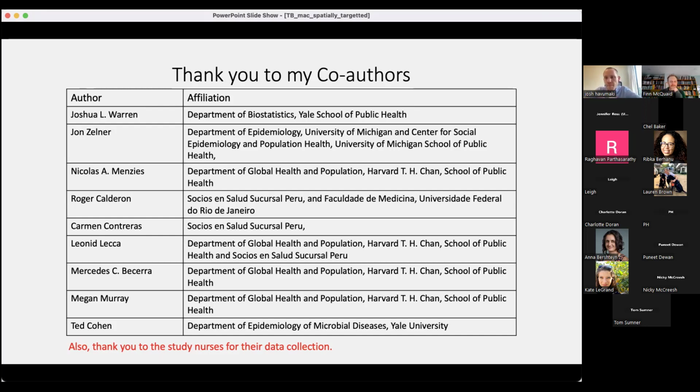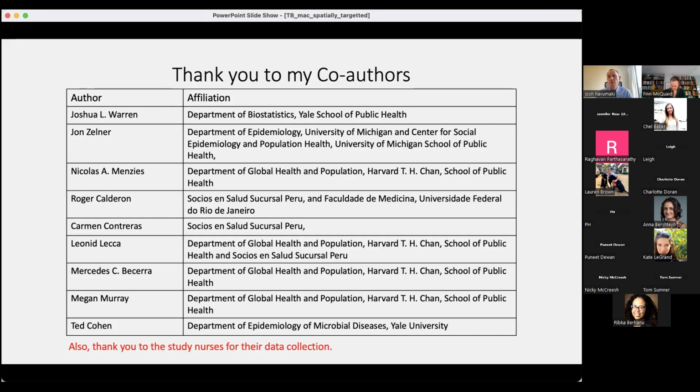Hi. Nice presentation. My question is, can this modeling guide in planning an intervention rather than doing an intervention and checking its efficiency? Because here the intervention was household contact tracing. What I want to know is whether this sort of modeling could guide planning interventions, not just household contact tracing alone. Sorry, just to repeat your question: you're asking if this kind of model could guide planning of interventions in addition to household contact tracing.